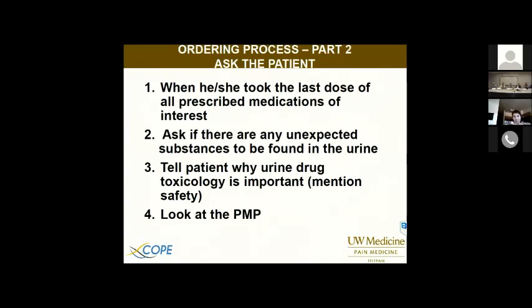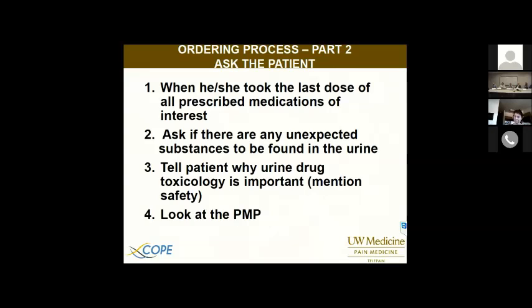So when you collect the specimen from the patient, the first thing you should do is ask when they took the last dose of all prescribed medications. If you only give them 30 oxycodone, or if you give them 60 and they've taken it all and the last was taken a week ago, if that's why you're doing the test, you may not want to bother because it's probably not going to be there.